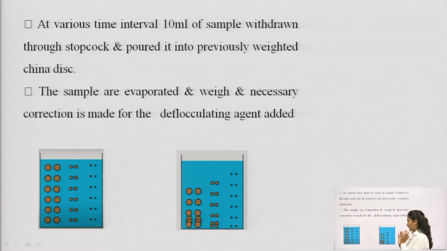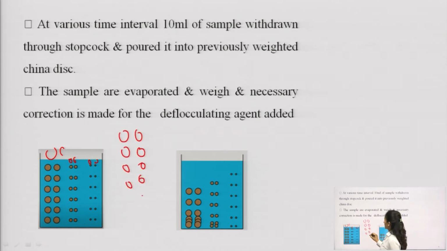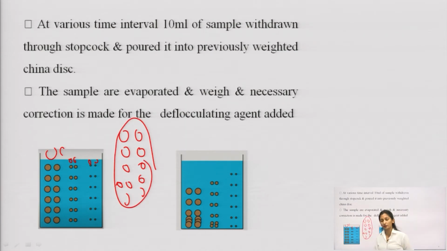As you see in this diagram, there is a bigger particle, then a small particle, then a smaller particle. Why are not all the particles of the same size, with the same rate of sedimentation? If all the particles were the same size, there would be the same rate of sedimentation. But this is practically not possible, because then it would be a monodispersed system. Then why would you determine the rate of sedimentation and equivalent diameter? There would be no need to determine all these things.